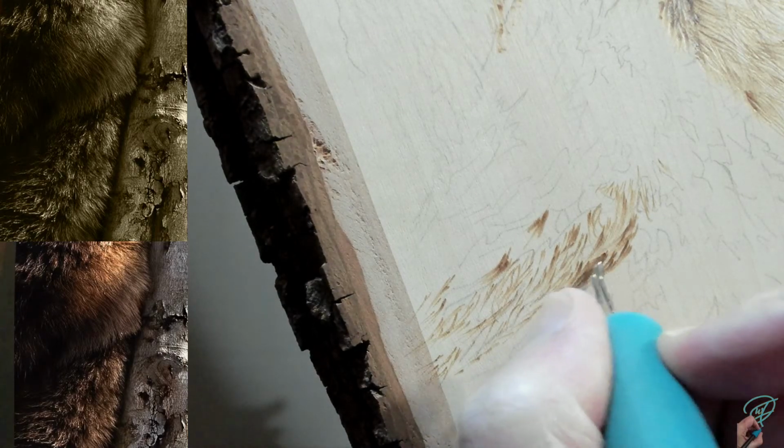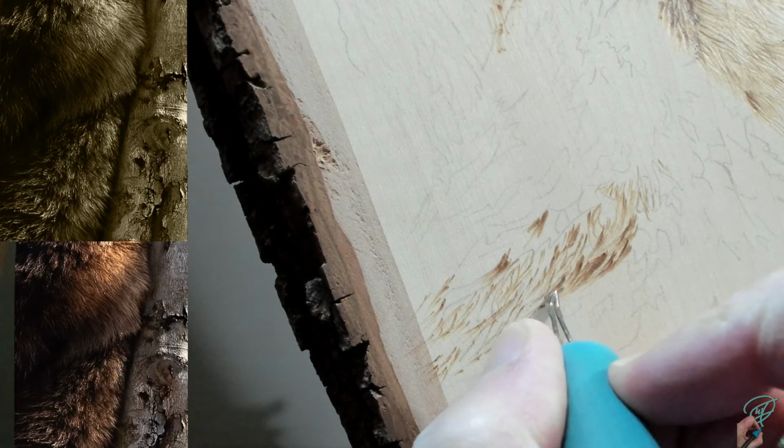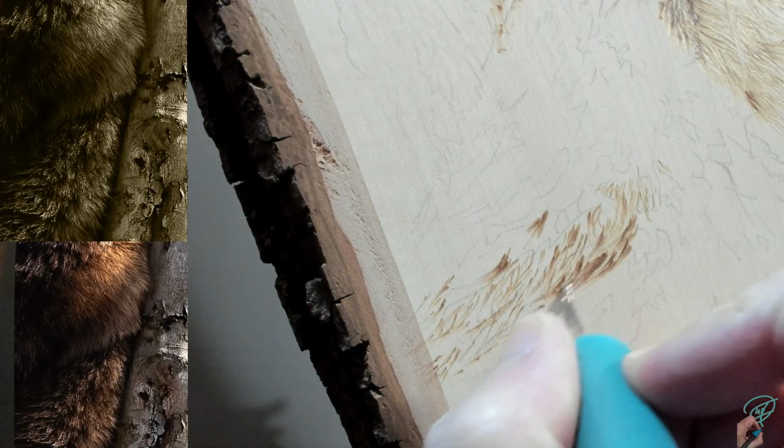Alright, so in the shadow, I can use just the tip to darken.